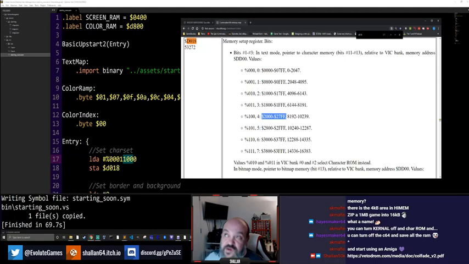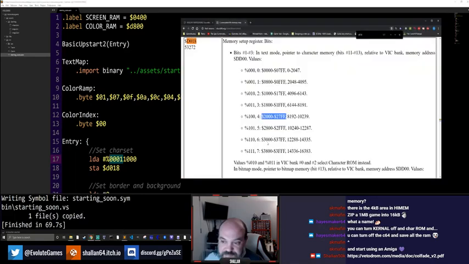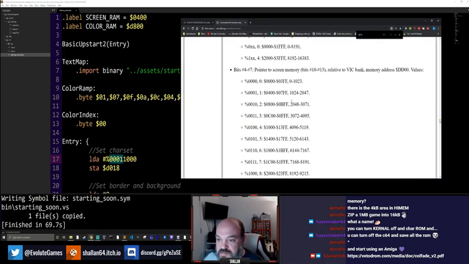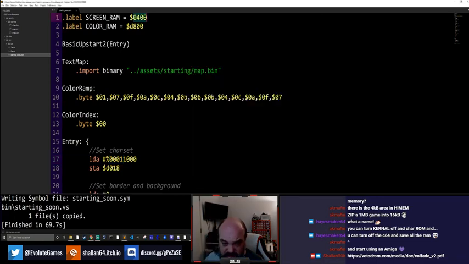and you can see that sets the character memory to 2007 FF, which is where we've loaded the font in. So this is saying load that font in, basically make that font the active font. And then the other bytes are these ones here, which if we look at the memory map, bits 4 to 7 pointed to screen memory, and we've kept the default address for screen memory, which is 0400, so 0001, and 0400 is up here.